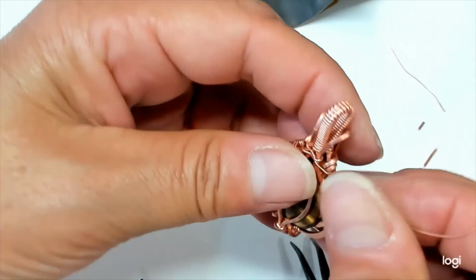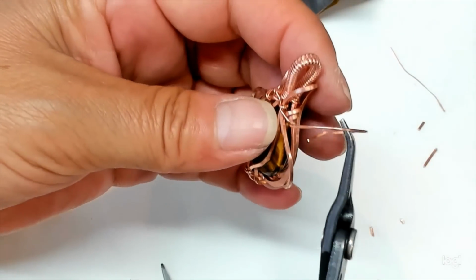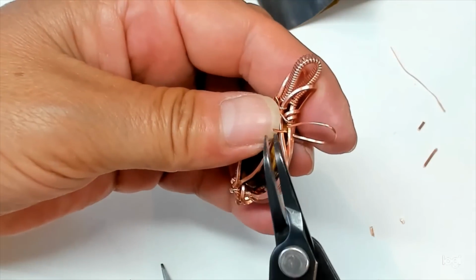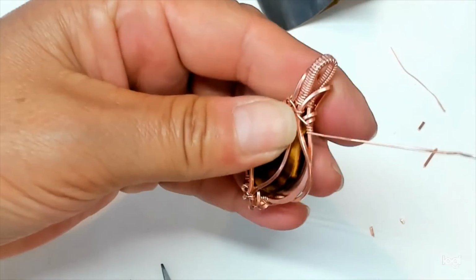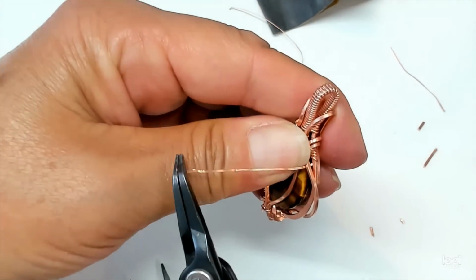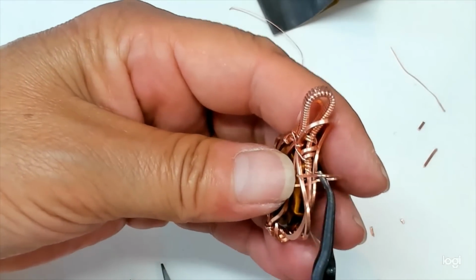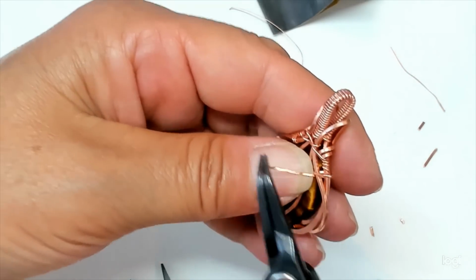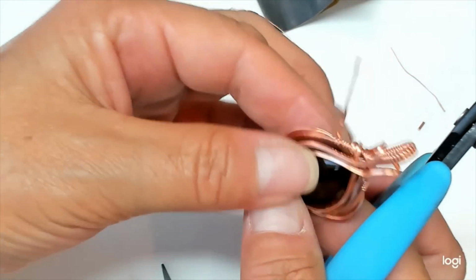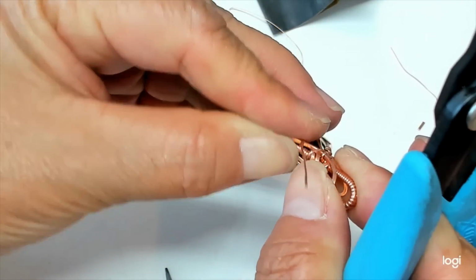And then we'll do this side the same. I did 3, and then I took the next 2 around the back wire. Looking at the front, I've got the same amount of wraps. They look nice.